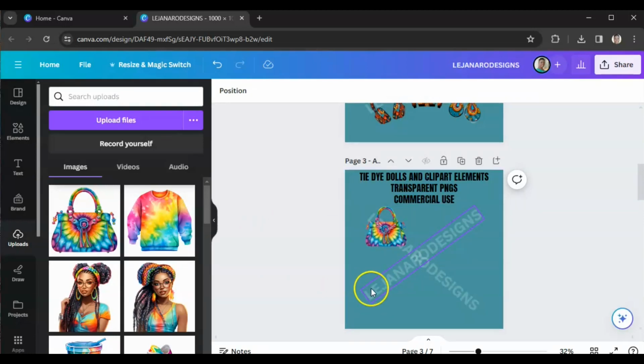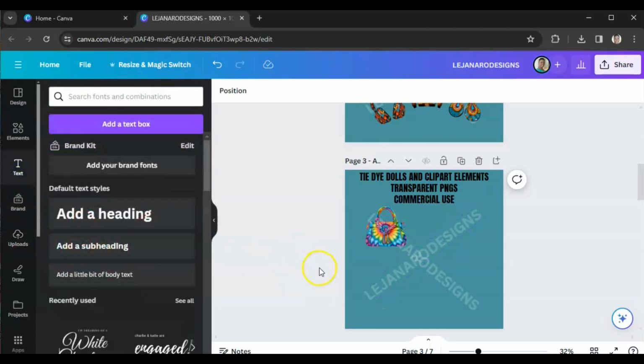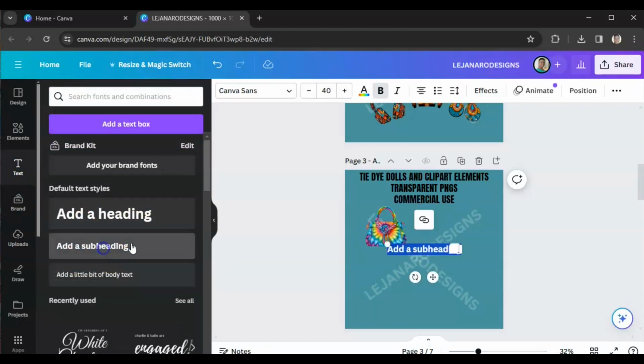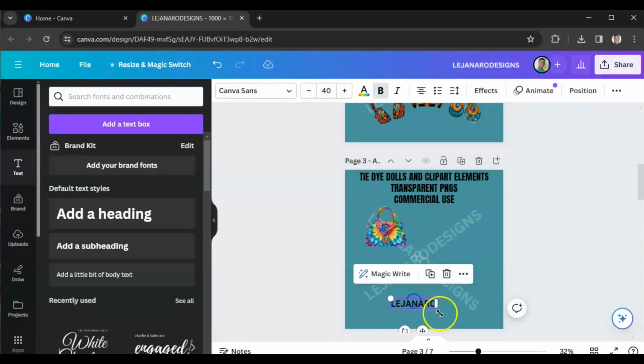So in order to do the watermark, all you do is you go to text, you choose heading, subheading, doesn't matter which one. You type in whatever you want the watermark to say. I'm just gonna bring this down so you can see it.